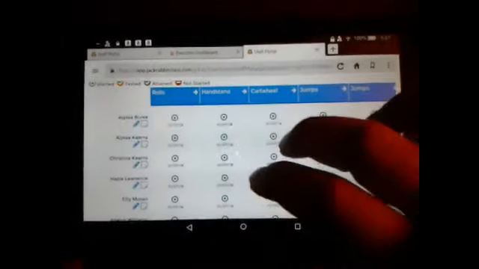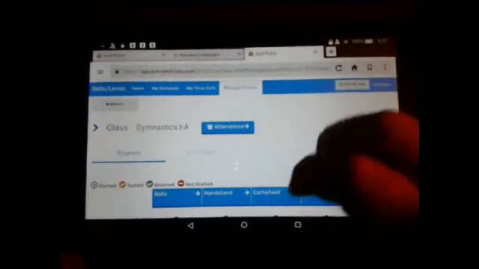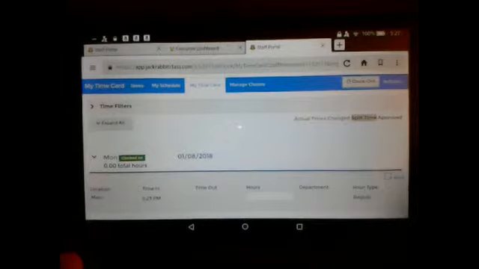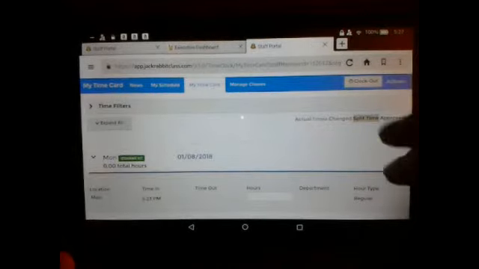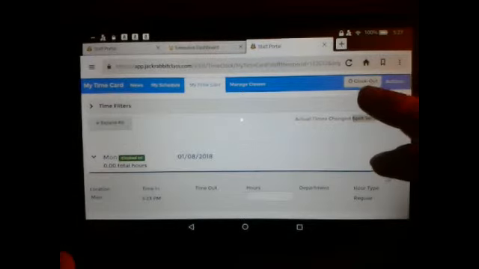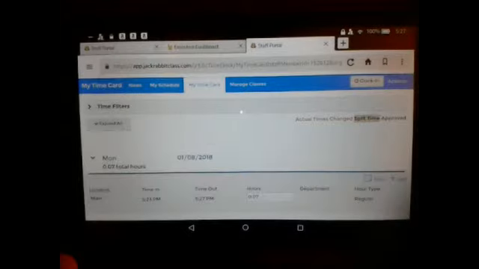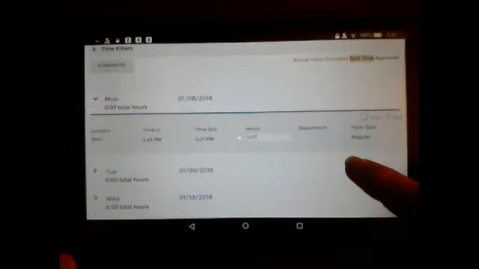And then we're going to back out of this a little bit. So I'm going to come back over here to my time card. You can check and make sure everything looks good there again. And then we will clock out. So at the end of the evening, you clock out. It'll show you what your hours are there.